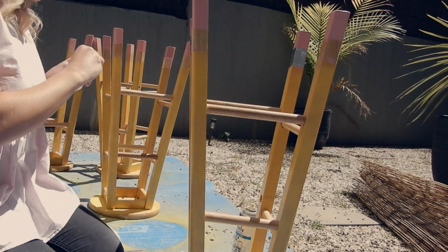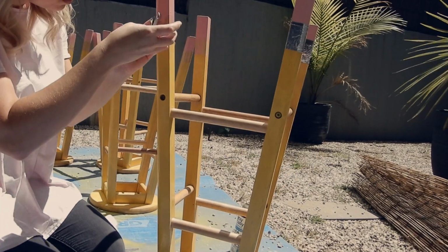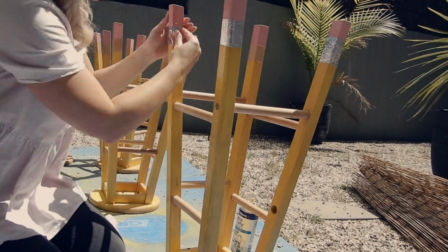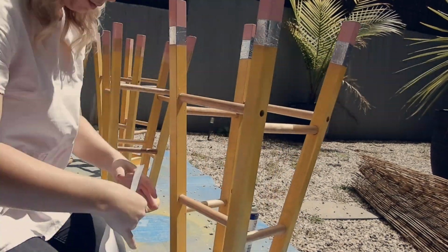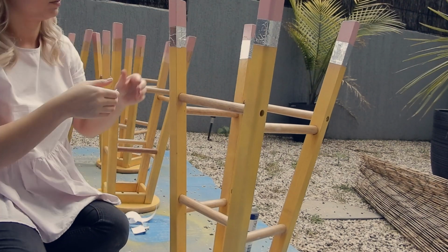I would probably suggest not to use the aluminium tape, maybe just use a silver tape, like a masking tape or something, because it was really fiddly and hard to work with and I couldn't quite get it right. It still looks good from far away, but up close it's just not at its best.